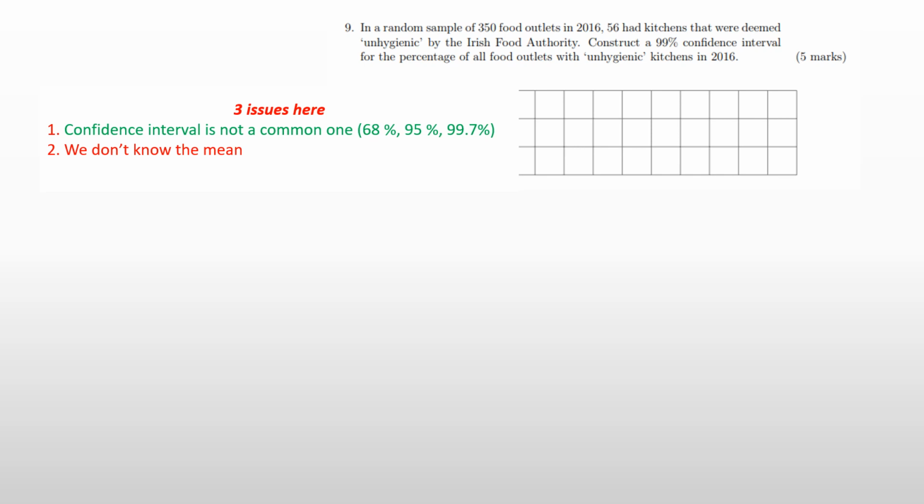Now the other problem is they didn't give us the mean, and of course they didn't give us the actual standard deviation, like the problem in question 1. If we knew the mean, then the problem would be finished. Then we would just use the Z value that we found as the number of standard deviations. So it would be the mean plus or minus 2.58 standard deviations, right? So that's what we'll be using. But the thing is, we don't know that mean, so we can't go there. And we don't know the standard deviation that we'd be multiplying the 2.58 with. So we still have those two problems.